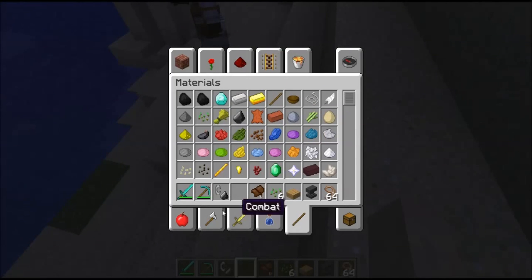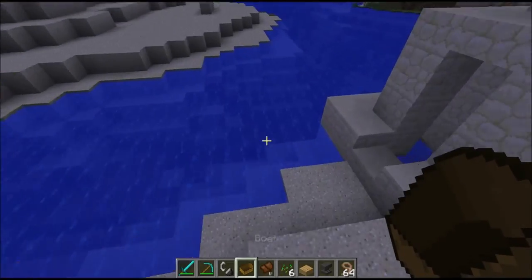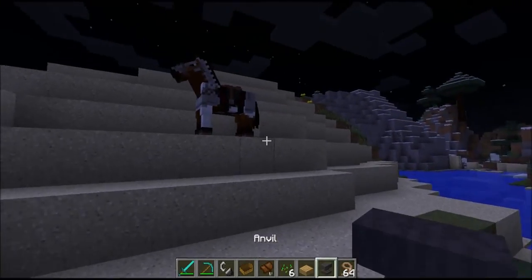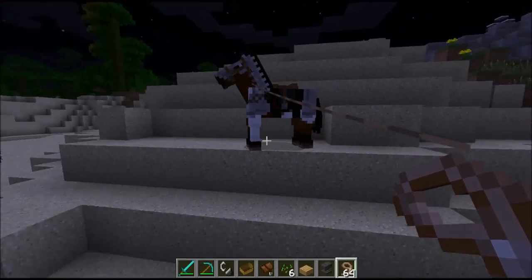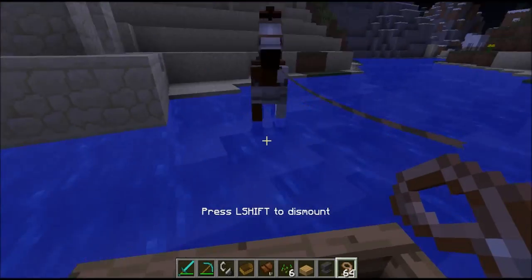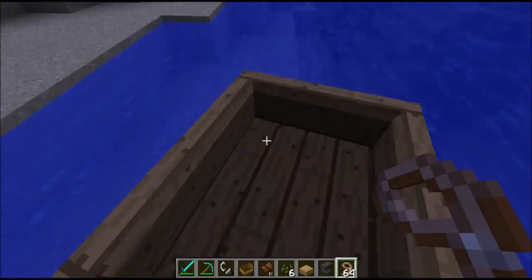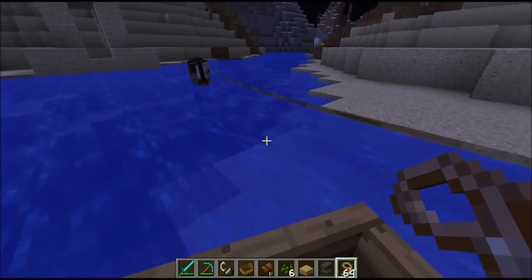What was I looking for? I'm looking for a boat. Now, let's test this. What happens if you have... Come here, buddy. You can lead them around this. See what happens with this. Oh, okay, so you can lead your horse. He just moves slowly, so you're going to have to be very careful.